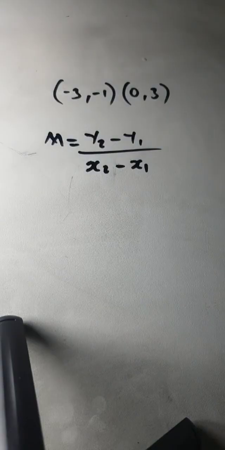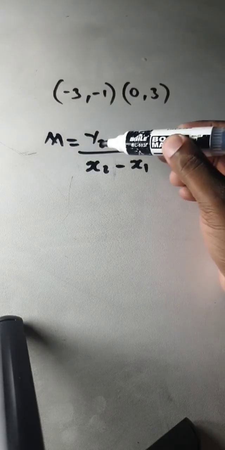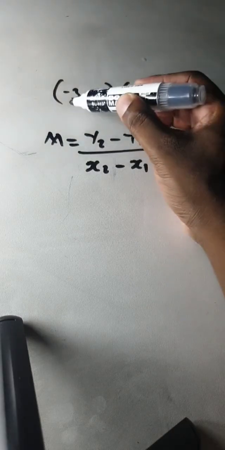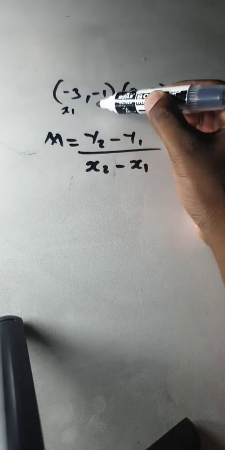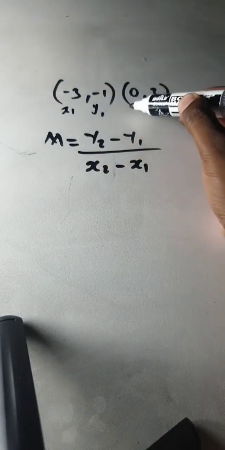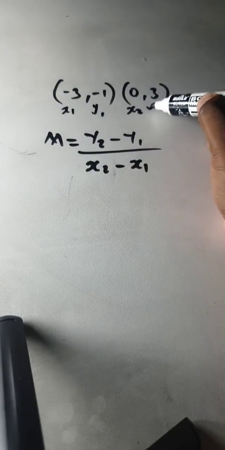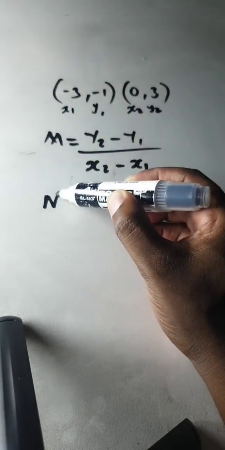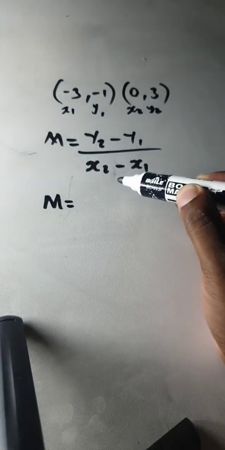If I were you, I'll also be solving, especially if I have a grade 11 going to grade 12. Even those who are writing GCE can be solving with me as you are practicing. Since I've put my numbers, this will represent my x1, this will represent my y1, this will represent my x2, y2. So now my gradient is equal to, what is y2?